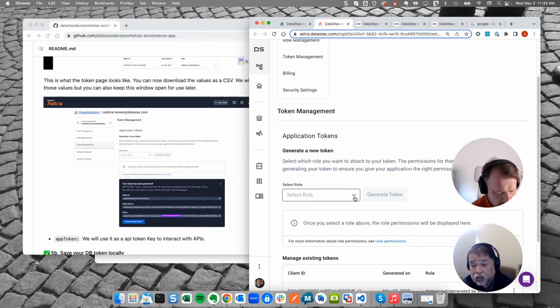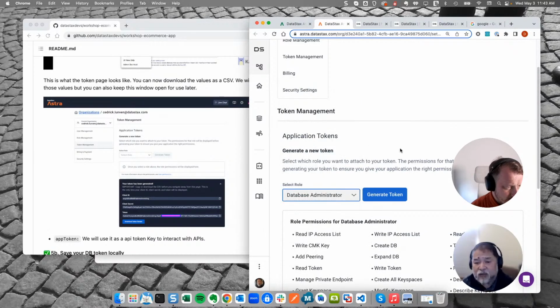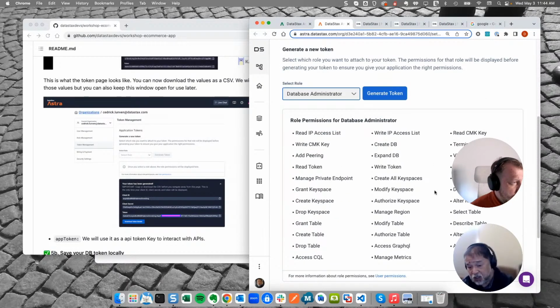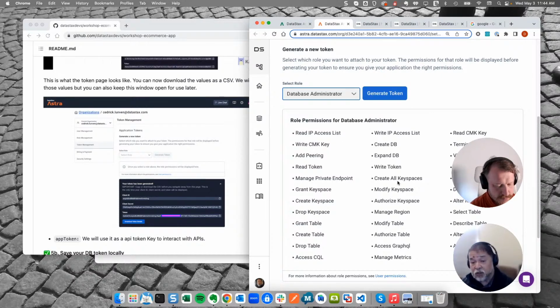And I want this user to have, I think it was database administrator, and that's fine. Database administrator has all of these permissions. I may have just violated the rule of least privilege and granted more than I need, but for demo purposes, rather than granting less and having to redo it. Yep. In reality, you would very carefully select the permissions that you wish to apply to a token.